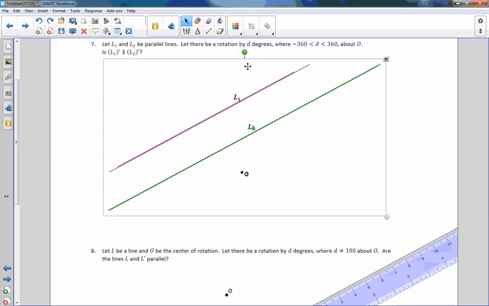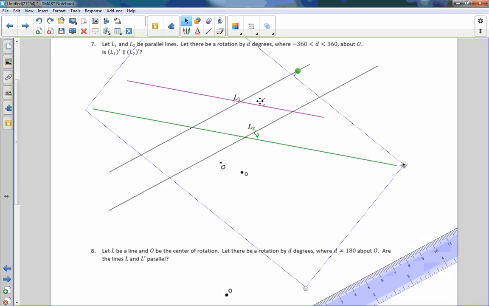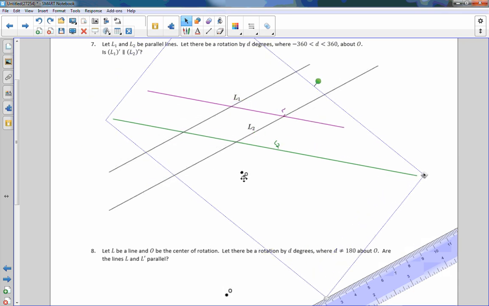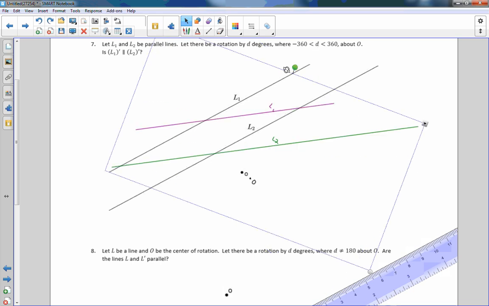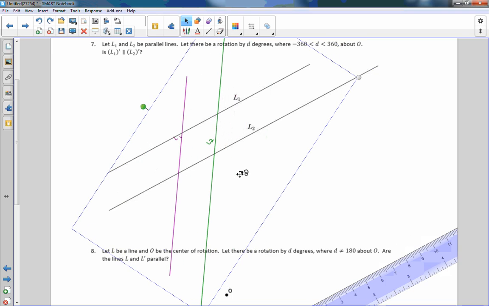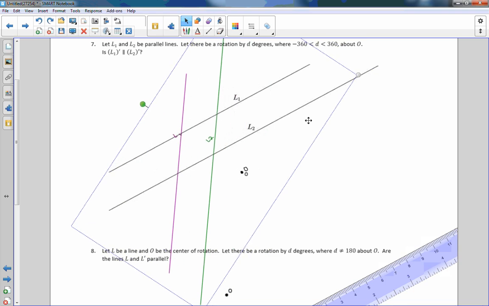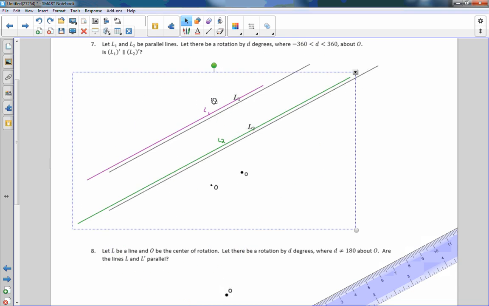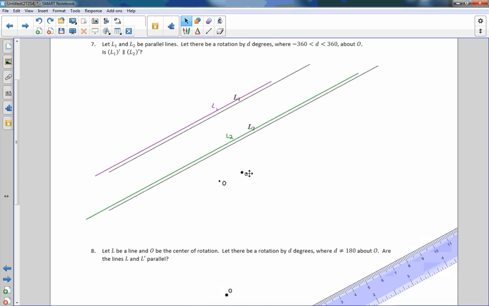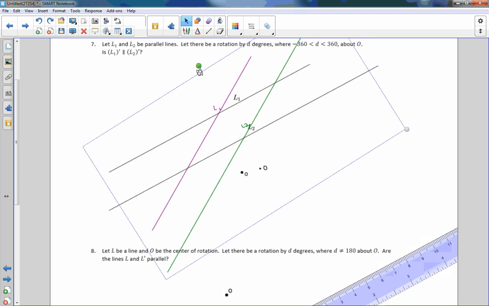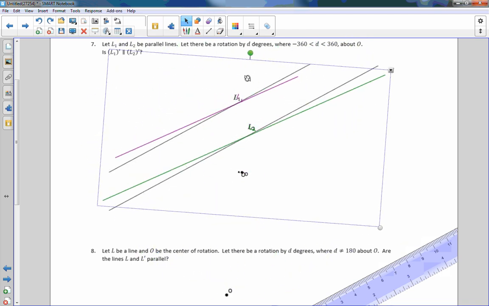Now I'm going to rotate this about O, so I need to do a rotation, but this O has to stay where it was. So if I rotated my transparency about O, then this is what it would look like. O would stay where it is. I just rotated this in a negative direction. I could have rotated it in a positive direction, like so. So it's just saying rotate it any way other than 360 degrees, because what is going to happen if I put this back right there and I rotate it 360 degrees all the way around?